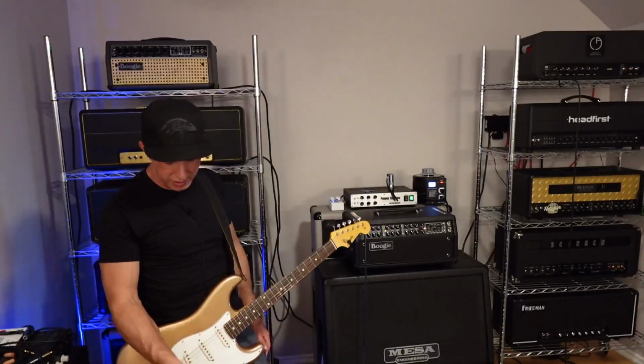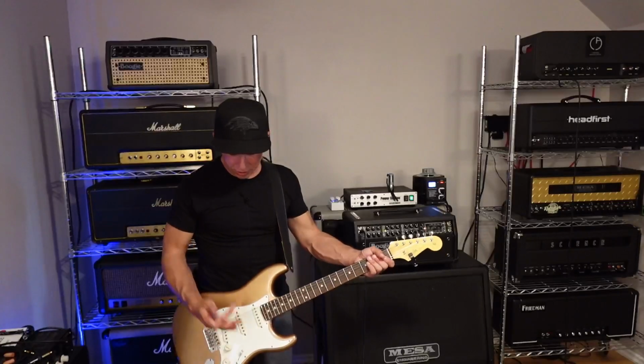I'm gonna do the neck pickup first, and then I'll bounce around to some other positions. Let's go ahead and check it out. It sounds awesome.